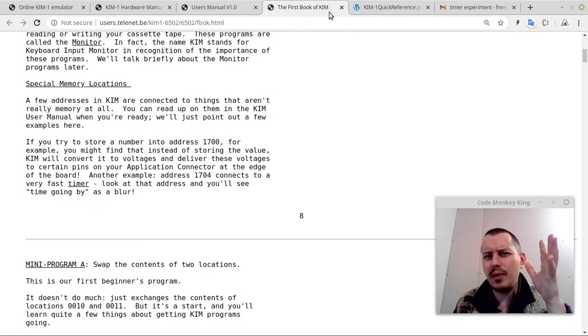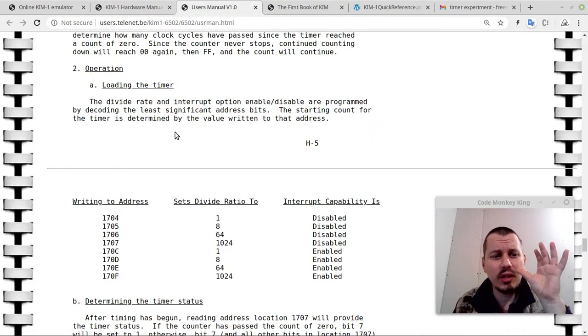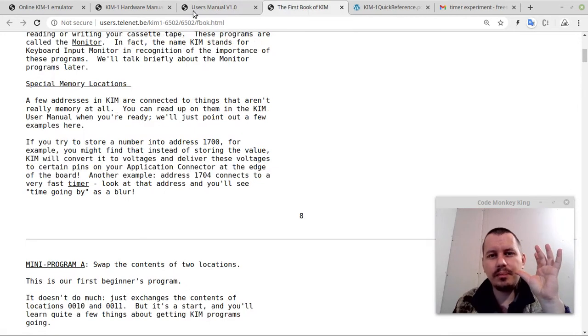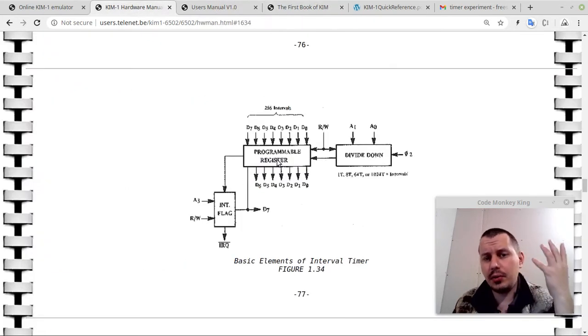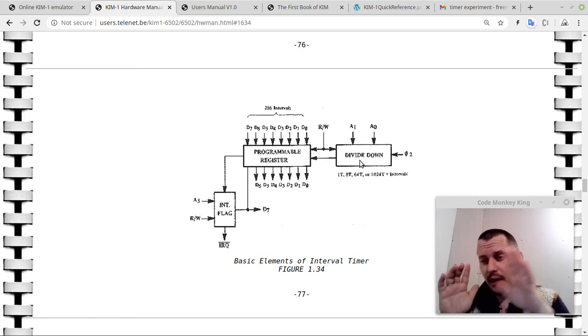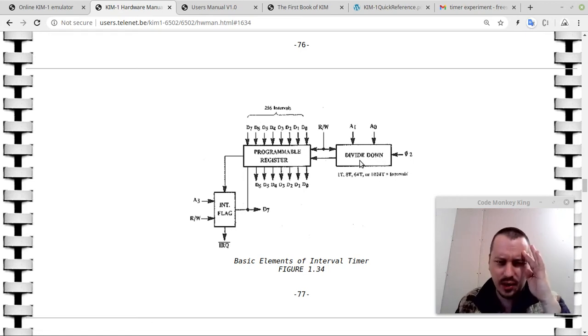So we can, by setting the values to these addresses, alter it. I'm not sure if this is the exact case of what happens on the hardware level, but it seems like once we alter these values, then exactly this programmable register gets altered, and depending on what value it has, the counting speed is actually changing. Again, I might be horribly wrong with this. I'm not claiming anything, but I just want to give you an idea that this sort of diagram helped me to realize that there is the only timer.